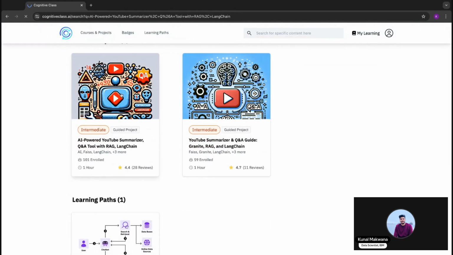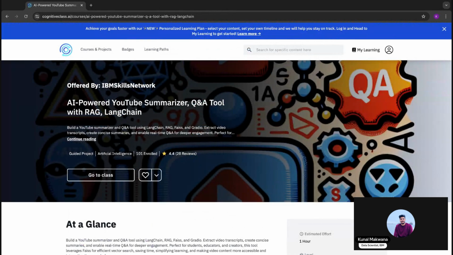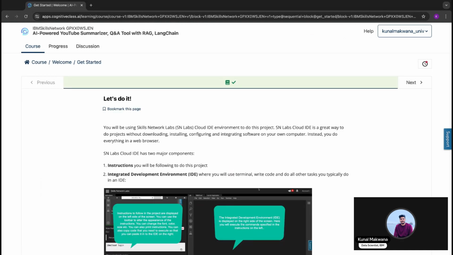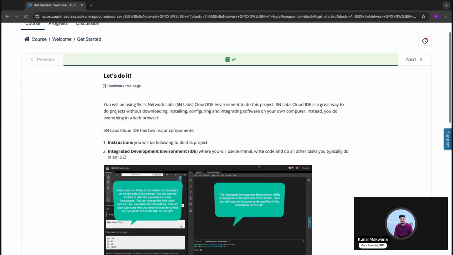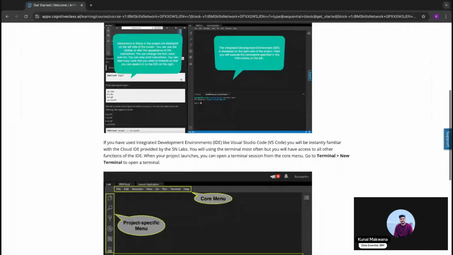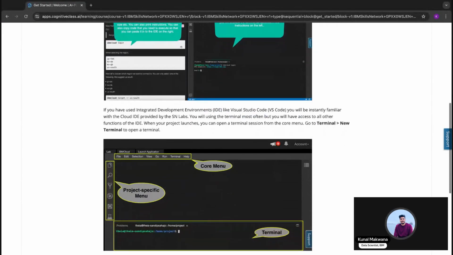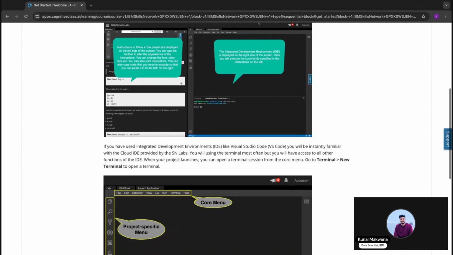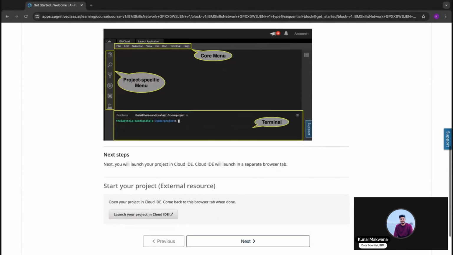So click on enroll, and after enrolling, click on go to class. So you will get this kind of screen. The first instruction gives the introduction to the cloud IDE. If you want, you can go through it later on. I'm just waiting for you guys to navigate to this screen, and we can start in 1 minute.